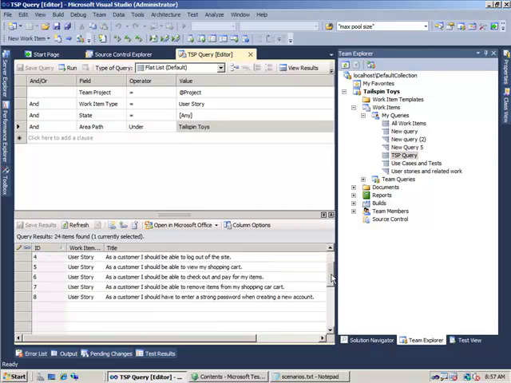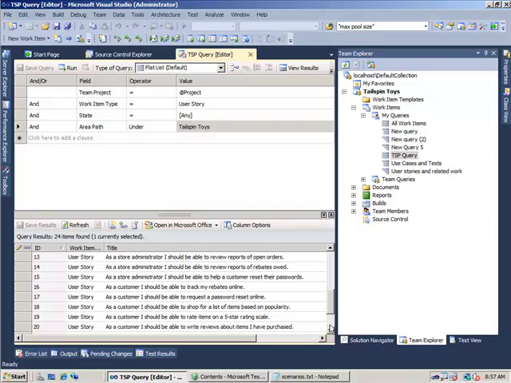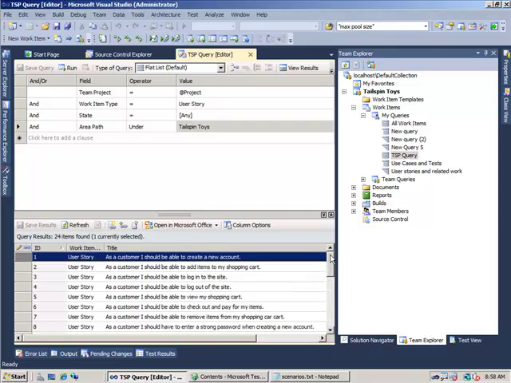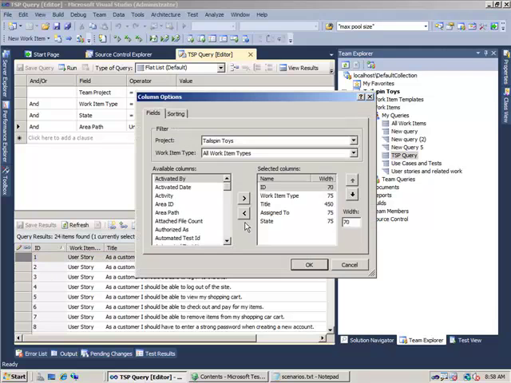And then run it. All right, so now we've got a list of all the requirements that are part of Tailspin Toys. Now, a couple things you can do as well in the column options. You can do it here, or you can do it in Excel as well. Column options, we want to add the area path and the iteration path, just to give us a little bit more information about it.